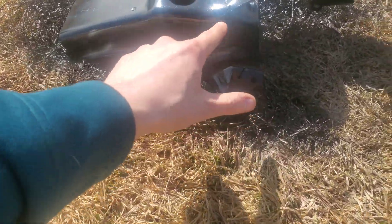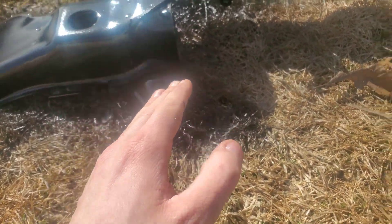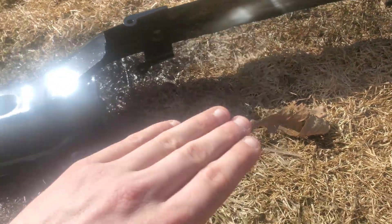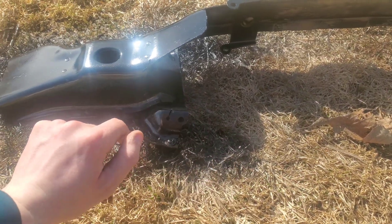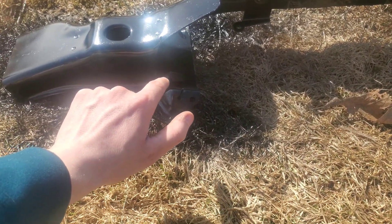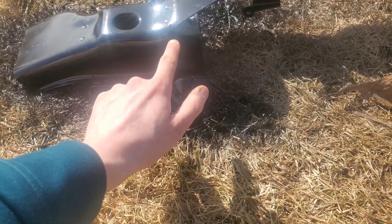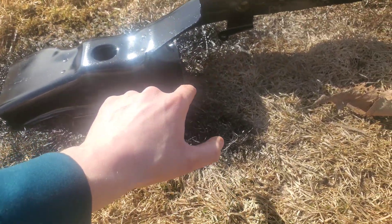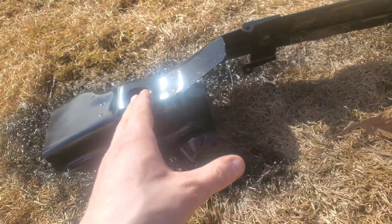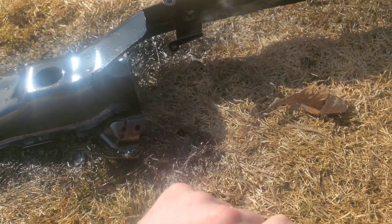It kind of fit before — it just hit right in here. I'm not a fabricator by any means, which explains the cuts. I wanted to spray paint it to help prevent rust, and I did grind it down a bit. It was hitting right there with the inlet and outlet of the intercooler — same on the other side. There wasn't enough room for the boot, so I had to trim it up, and now we should be good. I just have to wait for the paint to dry, put the intercooler back in the brackets, and mount it back up.